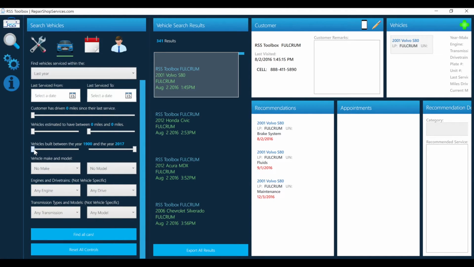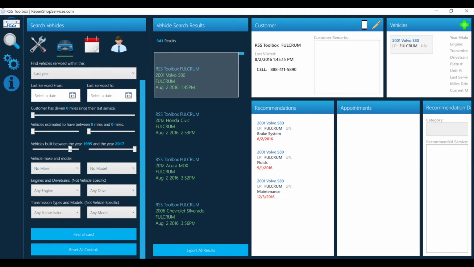And we're going to say maybe we only want to show vehicles in the OBD2 range and newer. So that equates to about 1995. I'm working on a laptop here. Show me all vehicles that are 1995 to 2017 as far as when that vehicle was manufactured, and the results would be all of your OBD2 vehicles in your database.